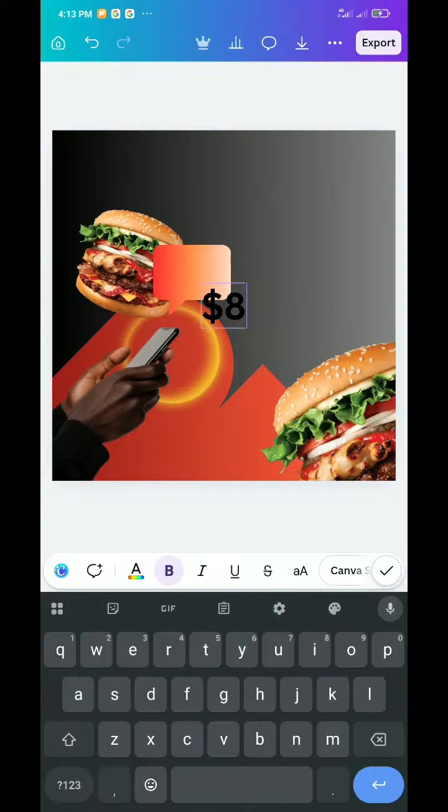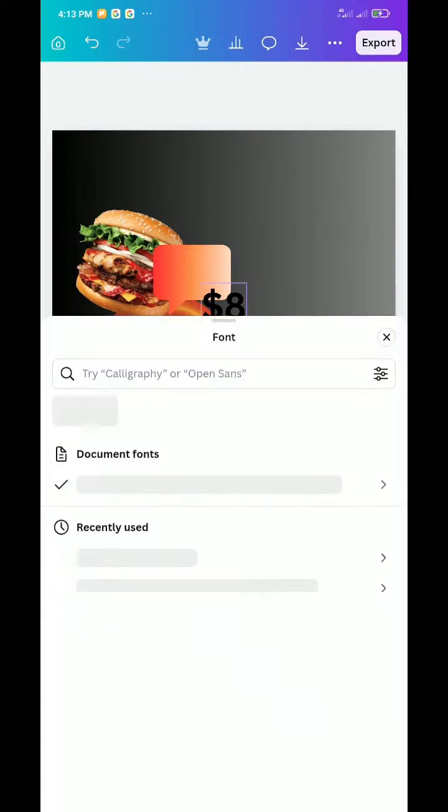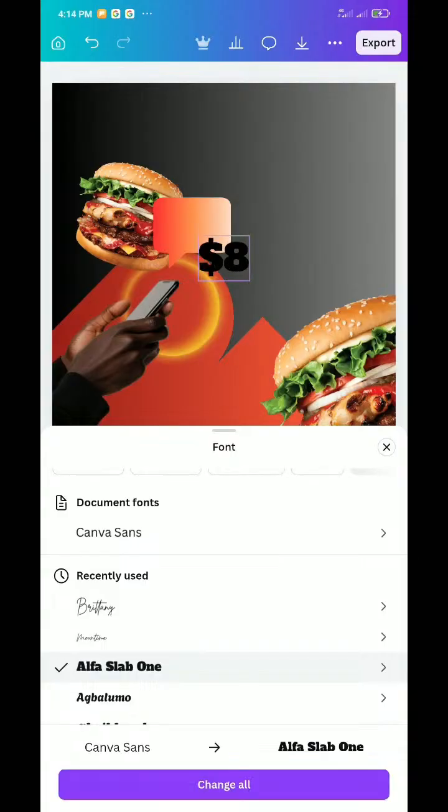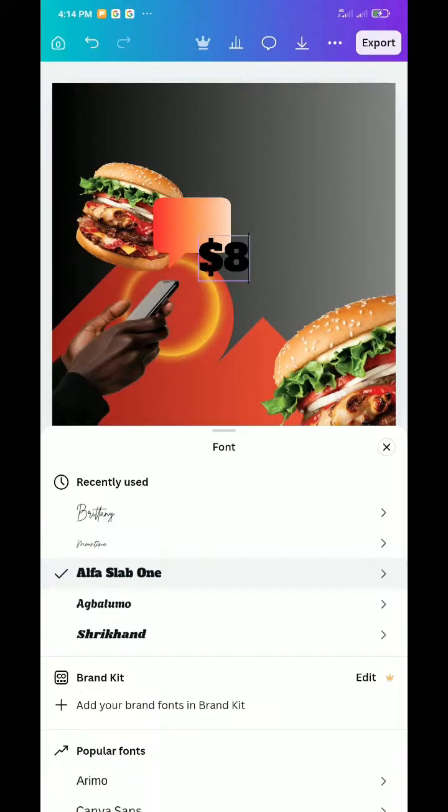Then we want to make the $8 big and heavy, just a little heavy. Let's use Alfa Slab One, or Agbalumo. I don't know why they named this Agbalumo.